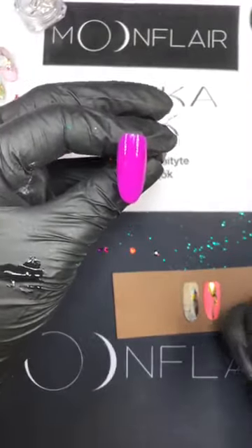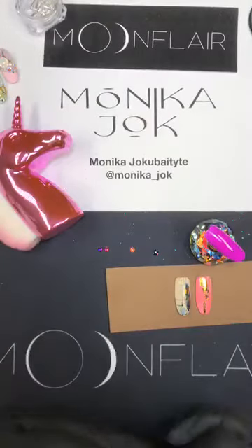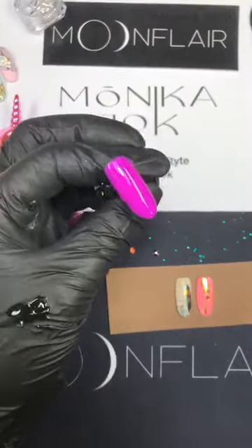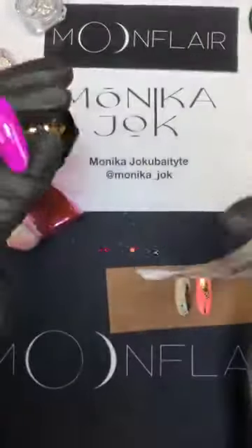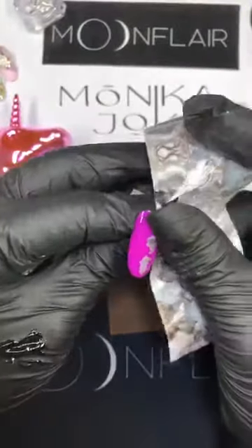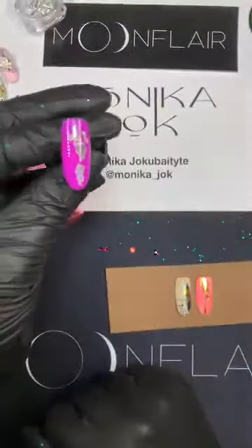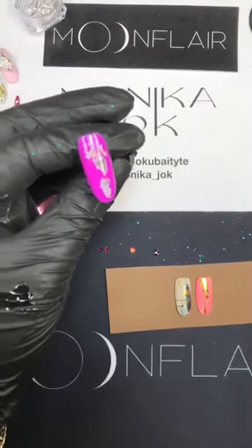With this one I'm using spider gel — I guess everyone has spider gel now. It's one of the quick designs you can do. Foils are another thing everyone loves, so this time I'm applying foil randomly. Remember, we want to do this quick, so that's fine. Let's take the spider gel.